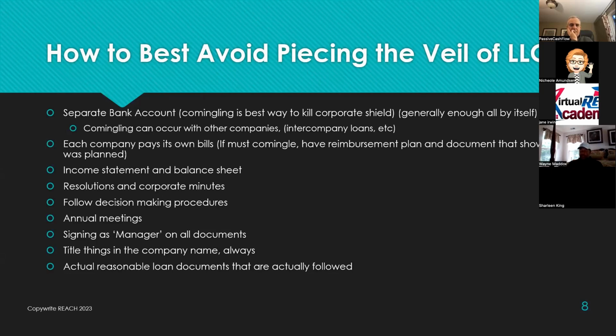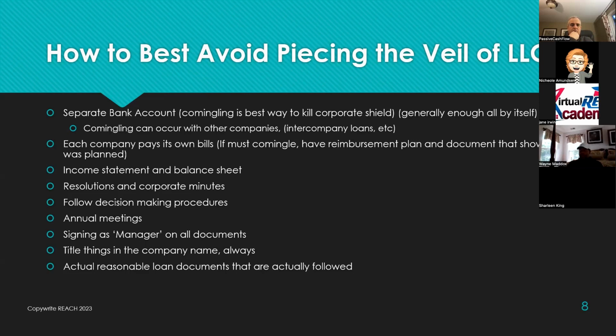The single biggest thing I think is that you must, and I'm underscoring must, have a separate bank account. One for you personally and one for your LLC. And you cannot commingle those at all. That in and of itself is enough, all by itself, to pierce the veil. So you have to have separate bank accounts, and it is very easy for attorneys and accountants, if you're being sued, to track that.